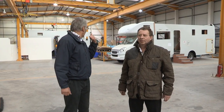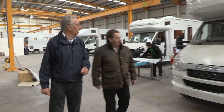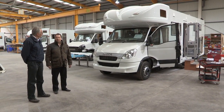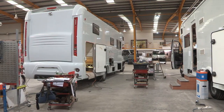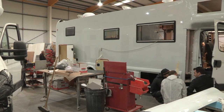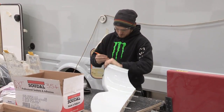Behind us you can actually see a motorhome — it's got the fibreglass components fitted and the side panels, and here we've got one that's even further down the production process. Tell us a little about this motorhome here. This is the exterior fit and interior stage, and this is our latest 2014 Endeavour, which is in its last two or three days of completion, ready to go through to PDI and on its way to its new customer. How many people are working on the vehicle at this stage? At this stage you'll probably end up with about eight or nine people finishing it off — electricians, plumbers, some exterior fit. Normally each stage has about six or seven people working on it at a time.